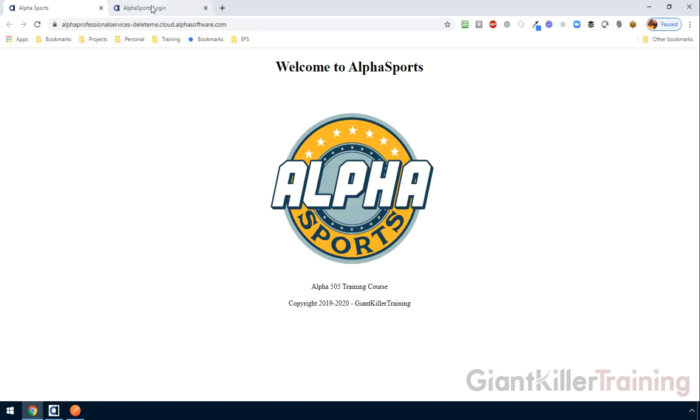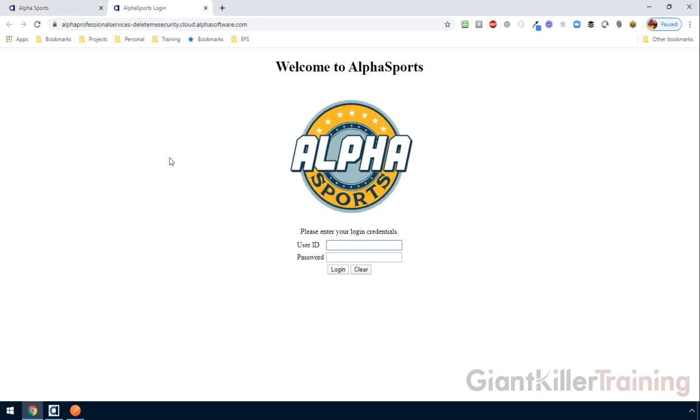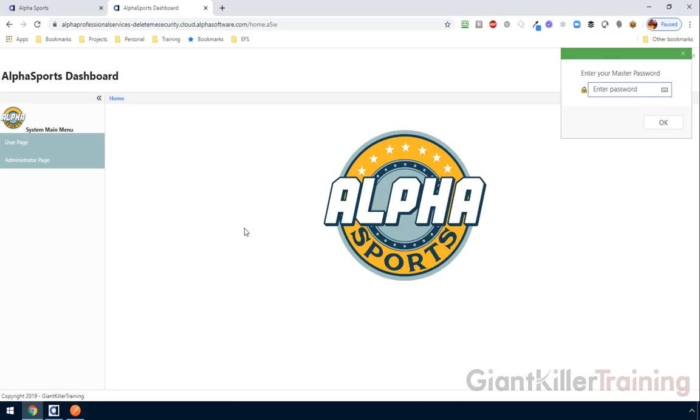But then we're going to move and we're going to use a next project. So the next project we're going to focus on is a secure project. This is an Alpha Anywhere project that actually has security enabled. So I can actually now use the built-in, there we go, and we'll demonstrate how we can manage security information.